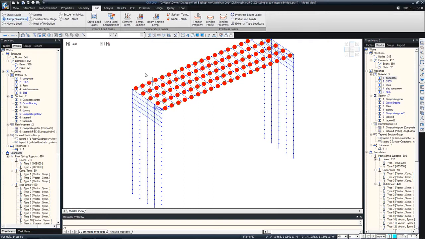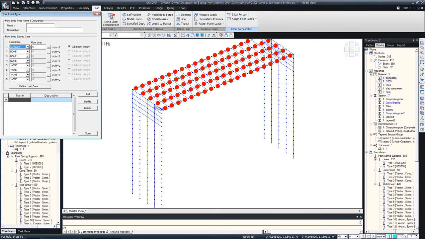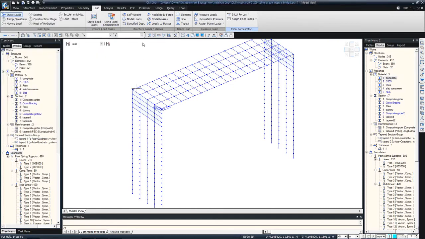So just to show you what I mean by a floor load in the software, I'm just going to floor loads, floor load type. First of all, I define surfacing, say -4 kilonewton per meter square. Say this is surfacing. Sorry. Add, and say I want to load the area in here.